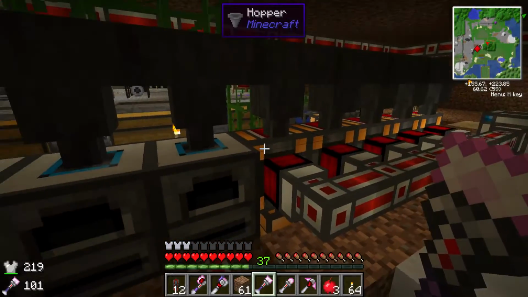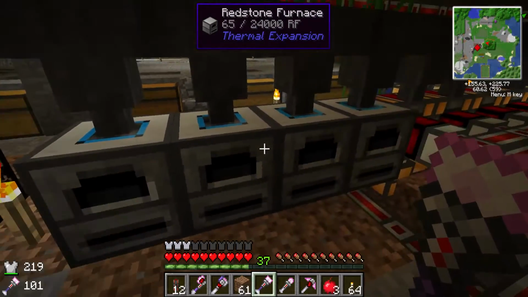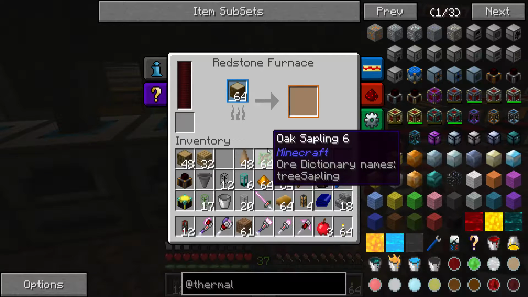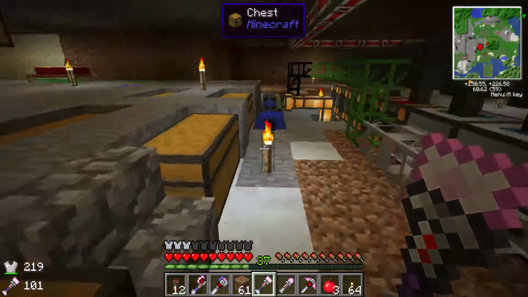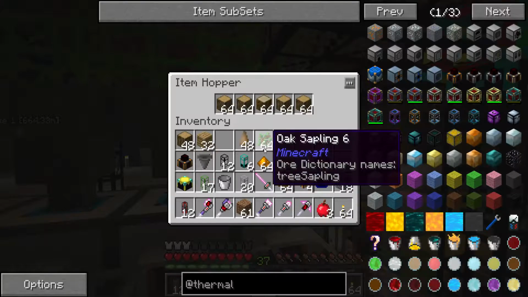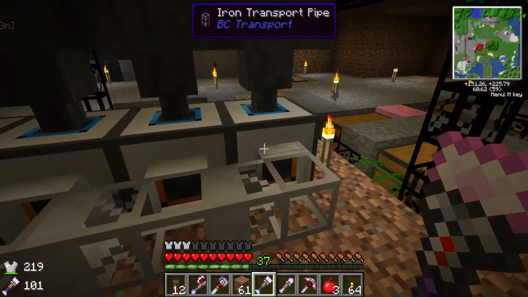Okay, next I placed 4 redstone furnaces next to them, as you can see, just like that in a line. And if we right click and go to the outputs, you'll see that the input is from the top, from the hoppers, and the output is at the rear. Now if we go around and take a look at the rear, that's where it pushes out. It takes in wood and basically pushes out charcoal.